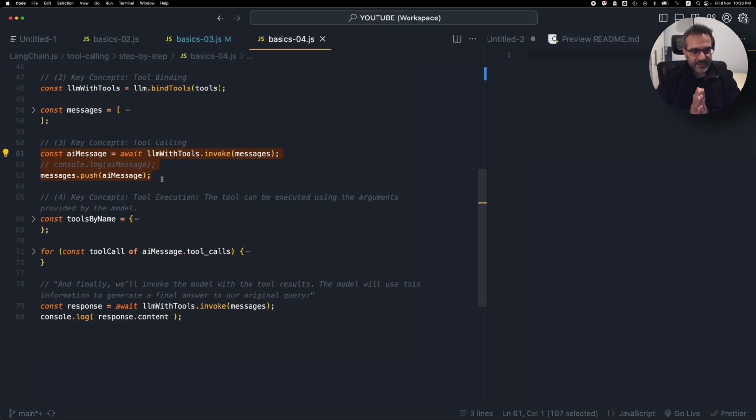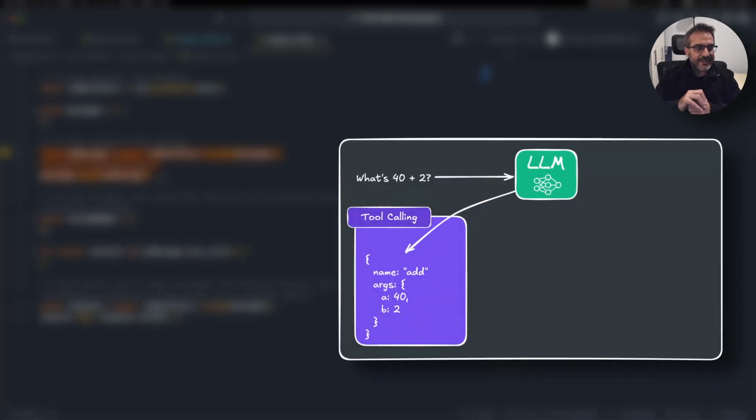Now there's something that we need to clarify at this point. Even though the term is called tool calling in LangChain, it's not actually executing the function. Tool calling is all about picking the right tool, creating the correct or appropriate arguments, and preparing our application to execute the function.